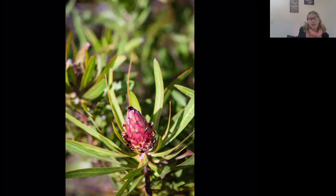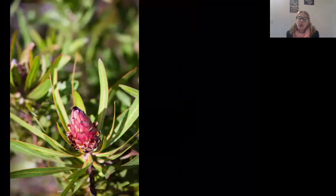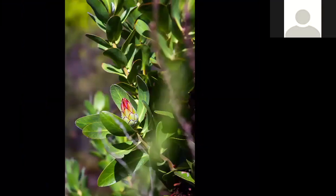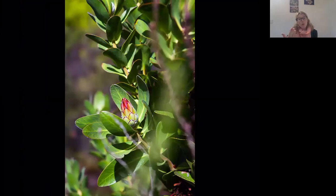Okay, all right, very interesting. So Jocelyn, if we move on to the next photo, on this photo, what you have done here is blur out the front of the image, so the material closer to the lens, and then the further back is in focus. Tell us, how did you do this?